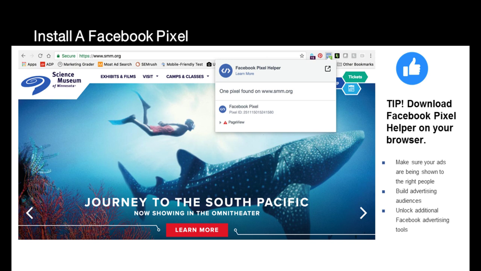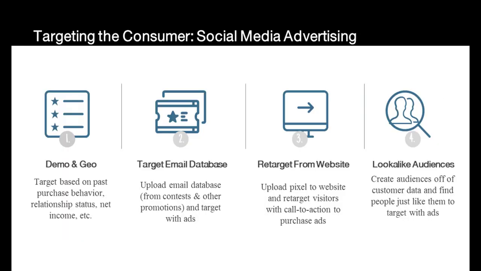It's really important to get that frequency and most importantly that relevancy. You can build advertising audiences through this, so you can find people that are on your site. You can create lookalike audiences to those people, which I'll talk about in a minute. And you can unlock additional Facebook advertising tools. So definitely, if anything, go do this. It's very important, and it's that holistic approach. You want to make sure you're doing everything, and I'll talk about that too in a minute. We heard from Brandon the importance of Google Analytics. We're seeing the Facebook pixel here. We want it all to work together because that's really what's going to make the best success in the end.